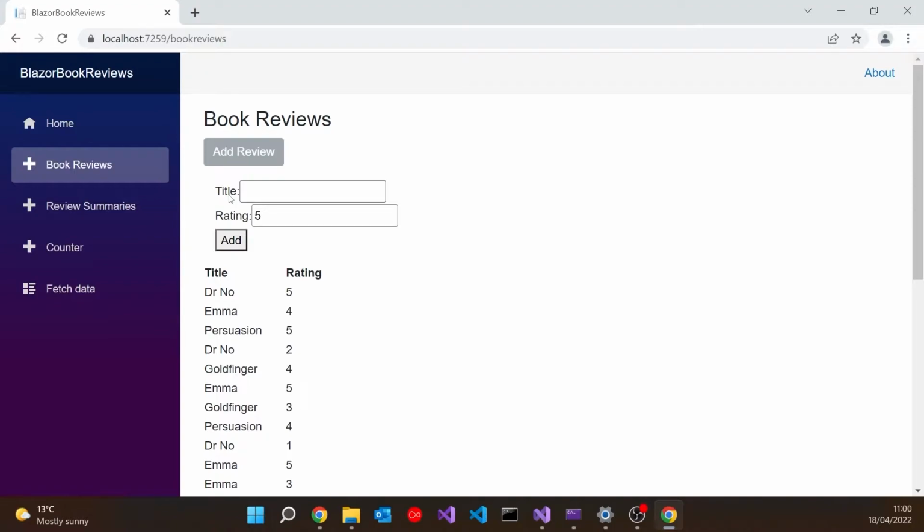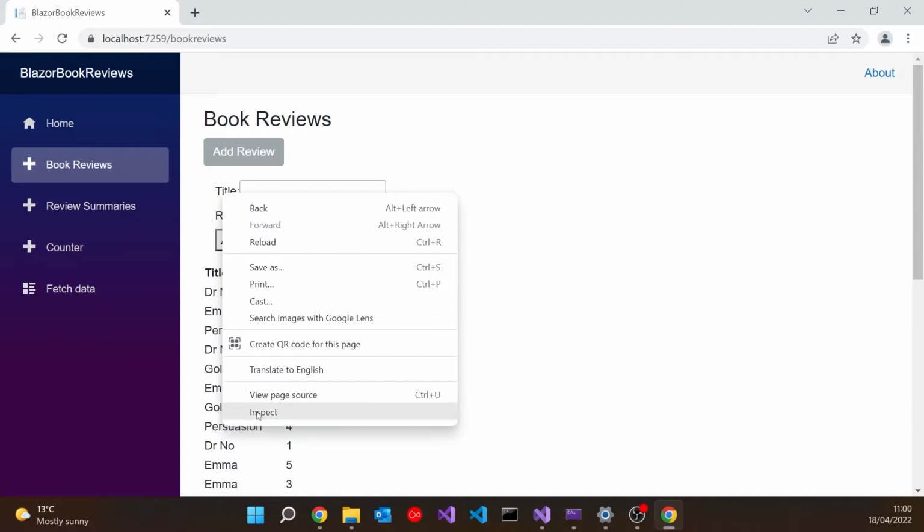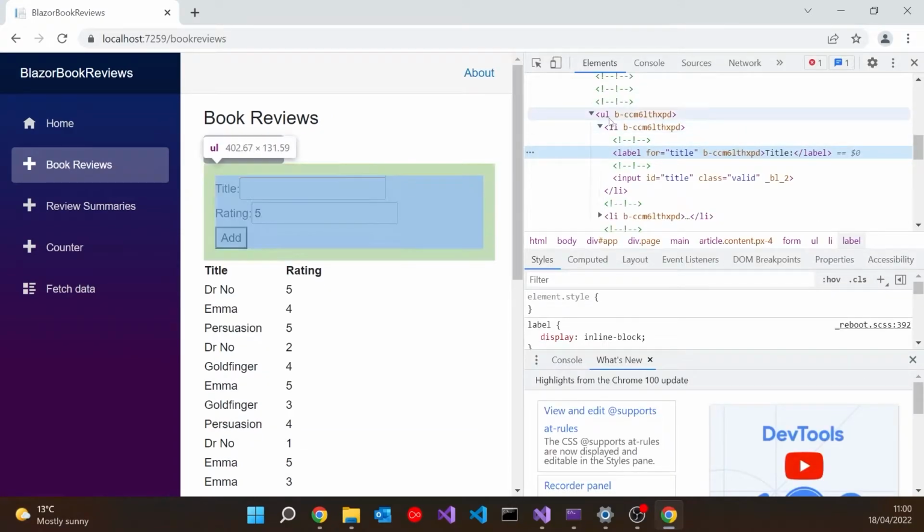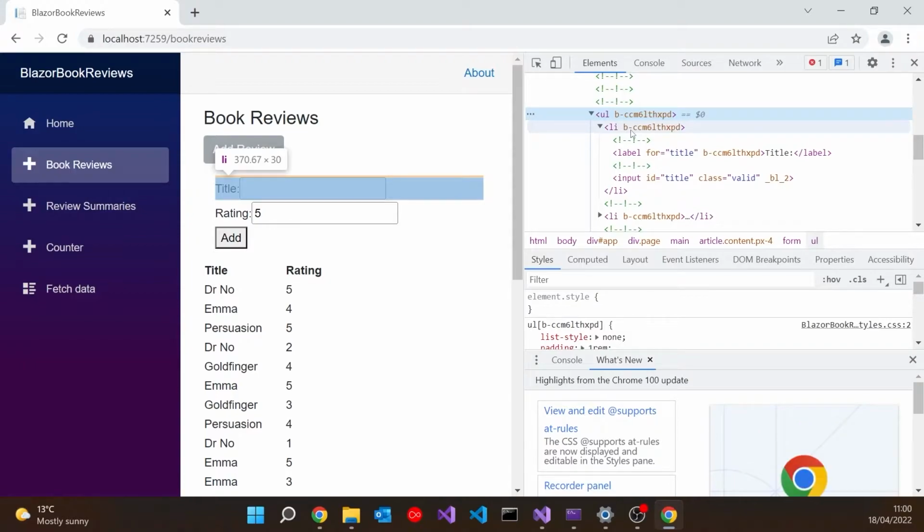The way that works is actually like this. If we take a look at that, and so there's our UL and our LI, and you can see that what Blazor has done is on each of those put in a unique code that essentially corresponds to this component. So it doesn't really matter what it is, it's just generated to be unique, and therefore each one is identified like that.